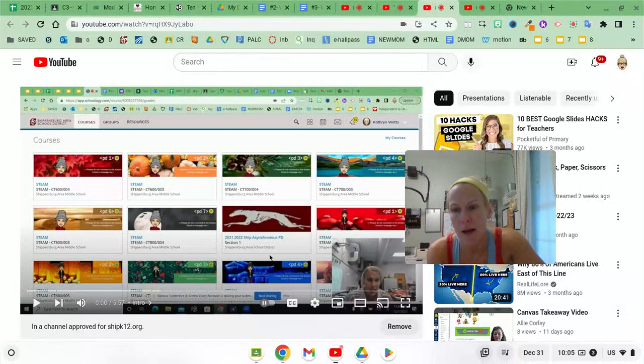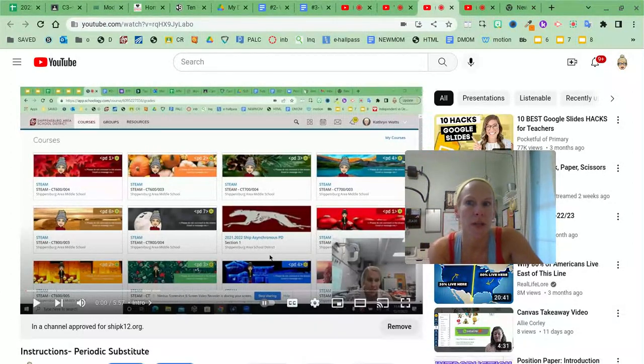I also have used this tool to show things that I'm doing on my screen that maybe not everyone can see, or if they do need to take their time on something, they can play and they can pause. This I find helps some people because they can rewind if they're not quite sure on a step, instead of me having to constantly redirect and reteach and maybe embarrass a student who's not quite getting the instruction. They have the ability on their own to re-listen to those instructions. And then if they've listened to them a couple of times and they're still unsure, then they can ask for further help.